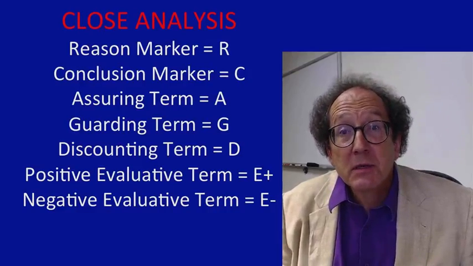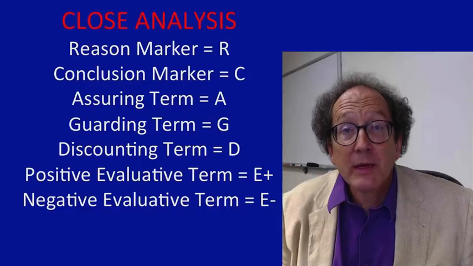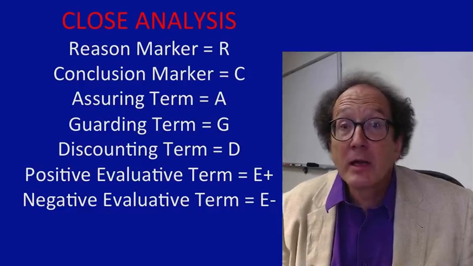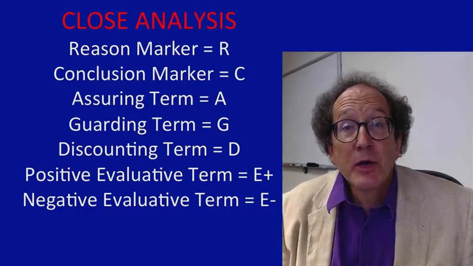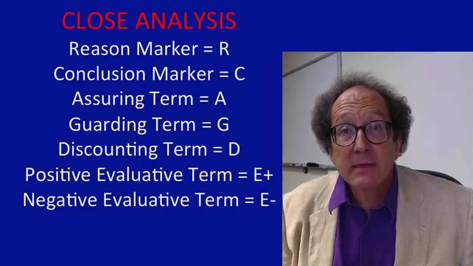So in this lecture, what we're going to do is go through one example in a lot of detail and mark it up very carefully in order to practice the method of close analysis. The particular example we chose for this lecture is by Robert Redford. It's an op-ed that was written for the Washington Post. We chose it because it's an interesting issue. It's about the environment, but it's not an issue that people will necessarily have very strong emotions about because you might not even know the particular part of the environment that he's talking about.